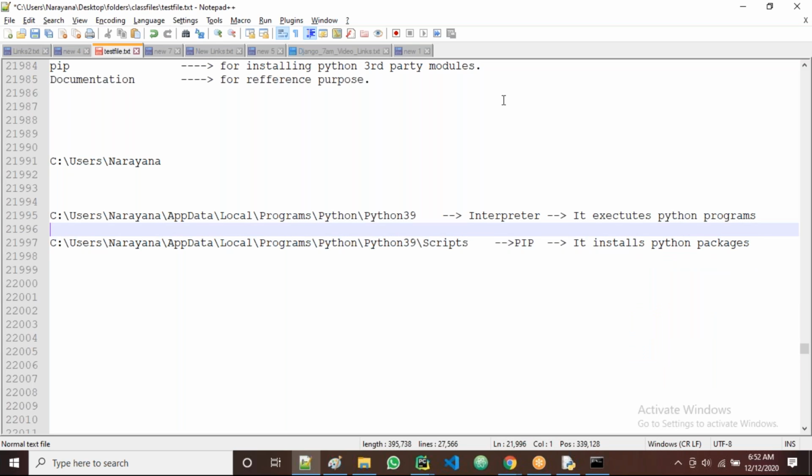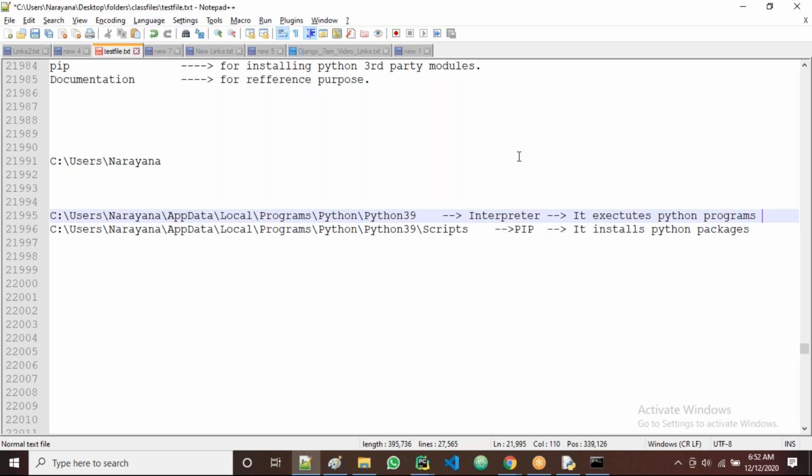All of you observe clearly. So always we need the interpreter and pip. Why is the interpreter required? To execute Python programs. Why is pip required? To install the Python packages. These both are compulsory in Python. I hope you are following me, right?